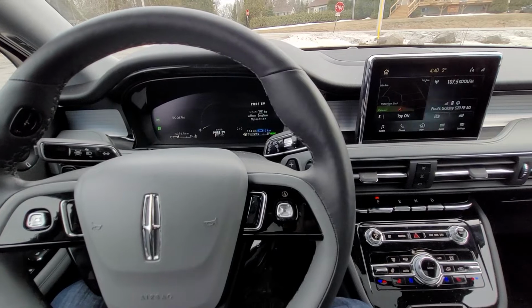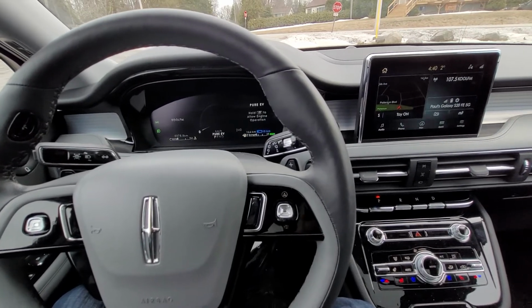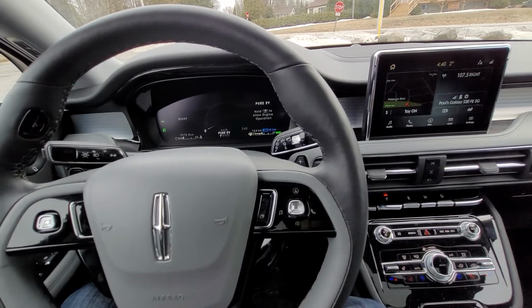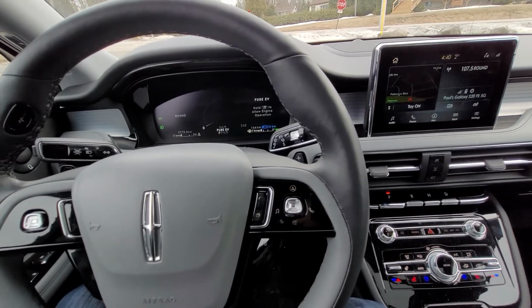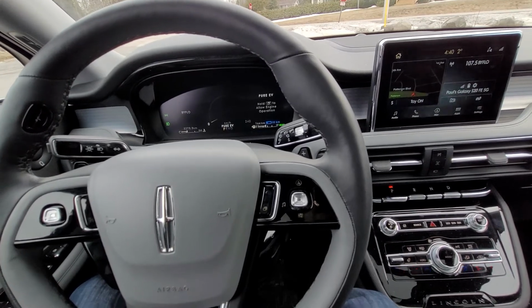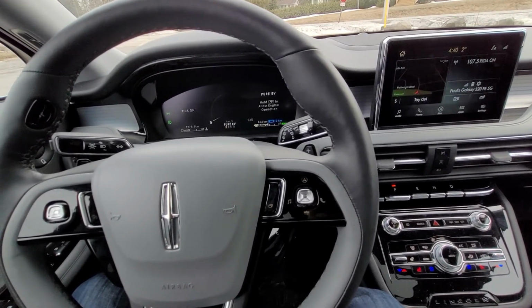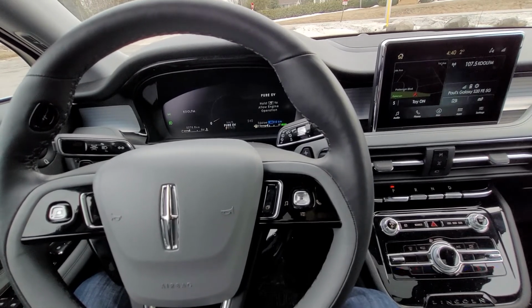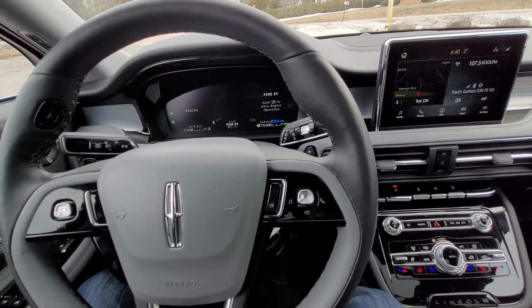And the starting price is $58,000, as is. As we were testing it, it's $70,000. So it's competing definitely with some pure electric SUVs. But it's for those people who are not ready to go full electric, and perhaps, like the ladies in my family, my wife and daughter, would rather have a plug-in hybrid. So I just wish that this car had a longer range.